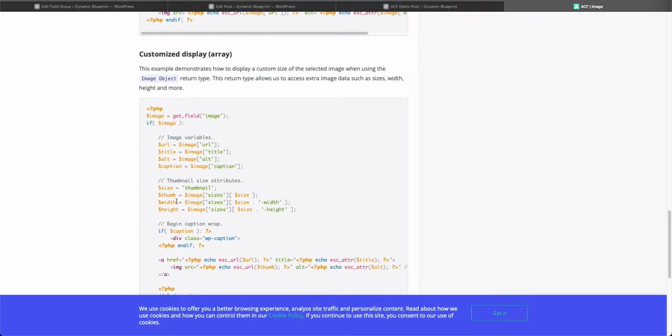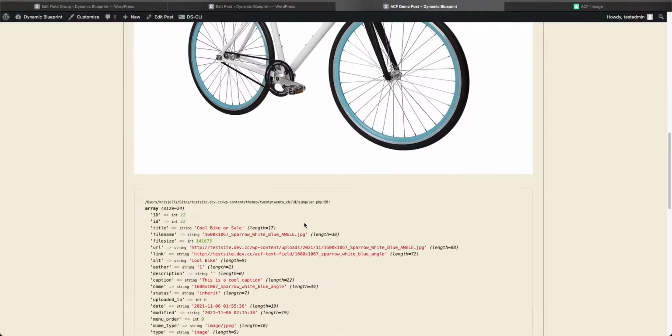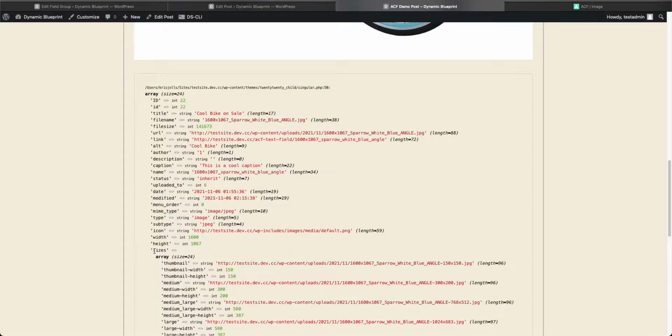Okay, so but what if we wanted to create different sizes? Okay, and you'll see here that they've created a size variable that equals thumbnail. Okay, then they've also created other image variables, so they say the thumb is equal to the image size and then what size, okay? This is the sizes that we are finding right here, okay, where it says sizes.